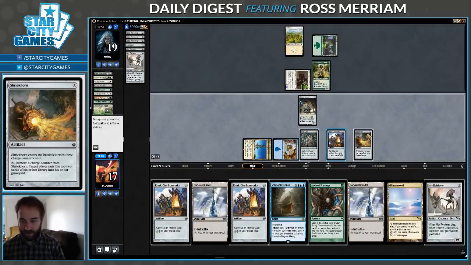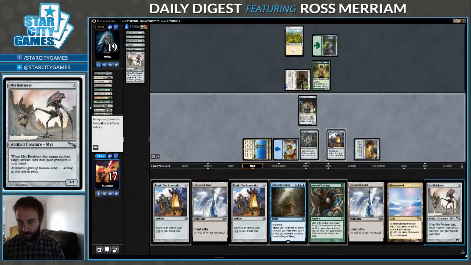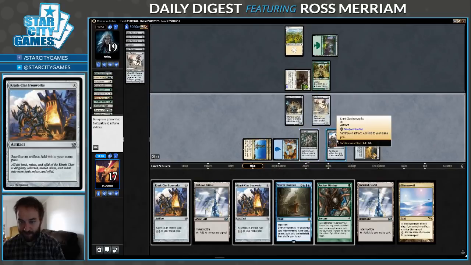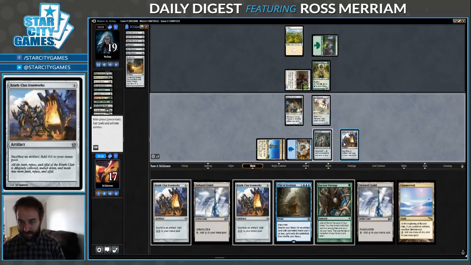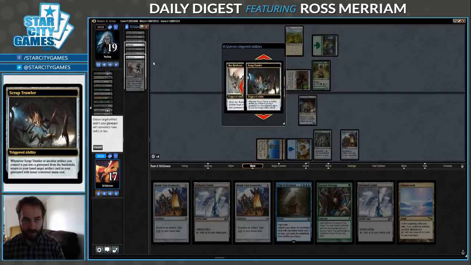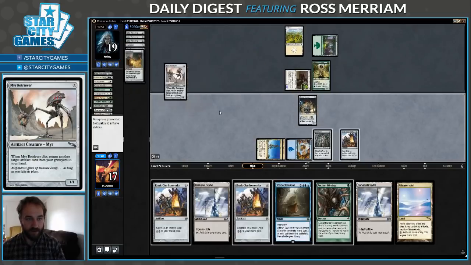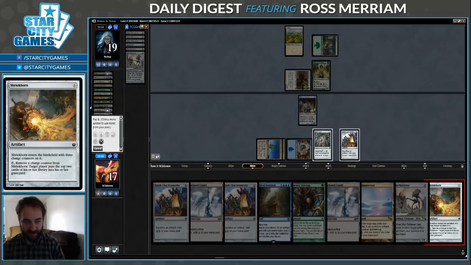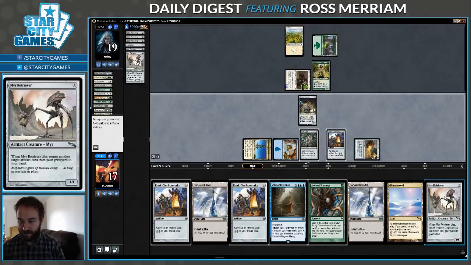Isn't Magic fun, kids? This is what I really actually like about Magic, is having these weird interactions come up between cards that were printed 10 years apart that coalesce into a very powerful shell. And it's actually like a really great accomplishment to find things like this. It's not at all obvious.